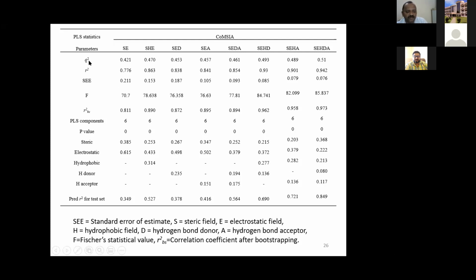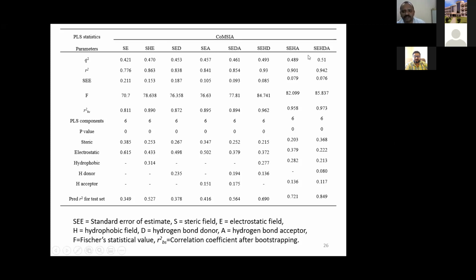Okay, so next, this cross-validated QSAR can also be done by the leave one out method. Usually it will be done like this. In this case, it is done by the leave one out method. Like that. So next, you can see that using steric and electrostatic fields, steric hydrophobicity and electrostatic fields, steric electrostatic fields and donor, steric electrostatic and acceptor, steric electrostatic donor and acceptor. Okay, so steric, electrostatic, hydrophobicity, and donor, all the different combinations we have taken into consideration.